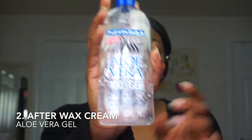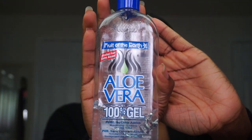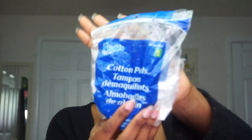You also need an aloe vera gel. This is the one I would be using. I got it from Walmart. I don't know how much it cost. I believe it was about $10. Also, you will need a cutting pad. I got this from Dollarama as well. And last but not the least, you would also need a tweezer for afterwards.